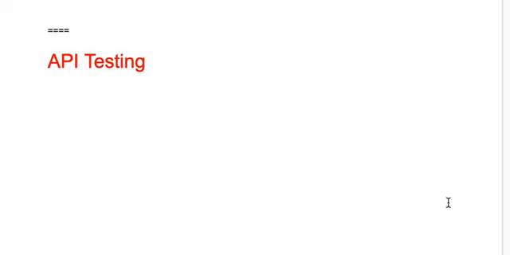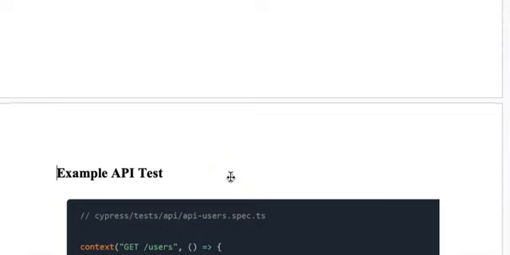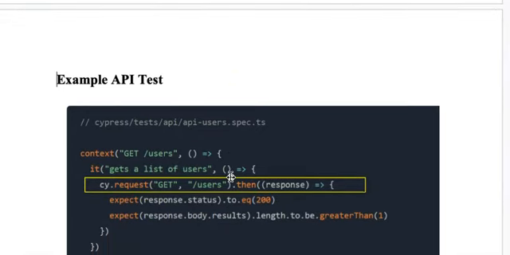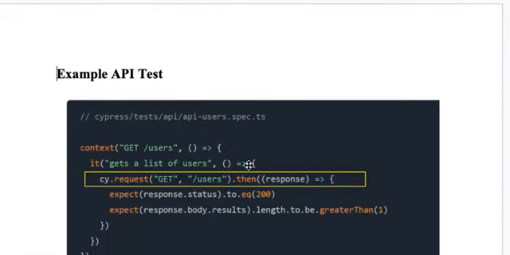We have something called API testing. In API testing, we can do the ones we discussed, cy.request, cy.intercept and all those. That is context of get users.